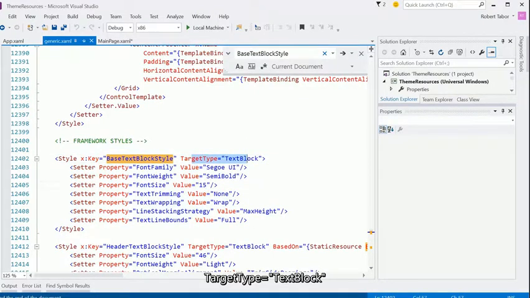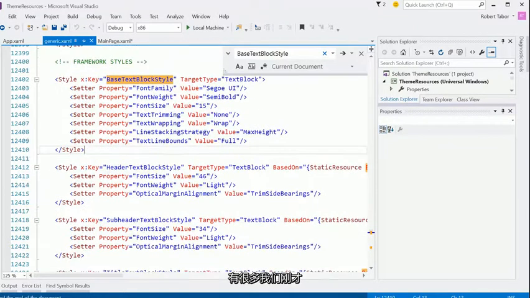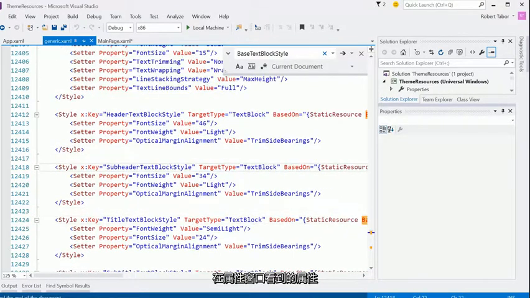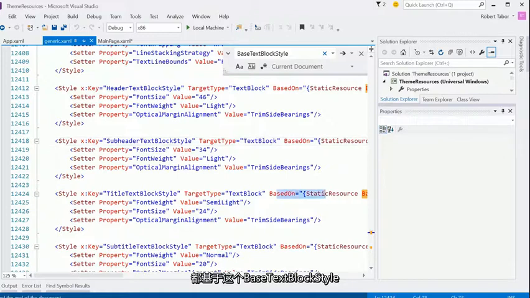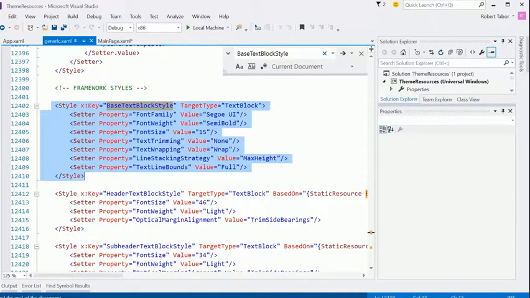Target type text block, and then here it sets the font family, font weight, font size, text trimming, wrapping, line stacking strategy, text line bounds, everything. And you can see that there are a number of these attributes that we saw just a moment ago in the properties window that are all based on that base text block style. All right, so we can actually utilize based on in our own styles, again, to give us that cascading style sheet approach to styling the app.